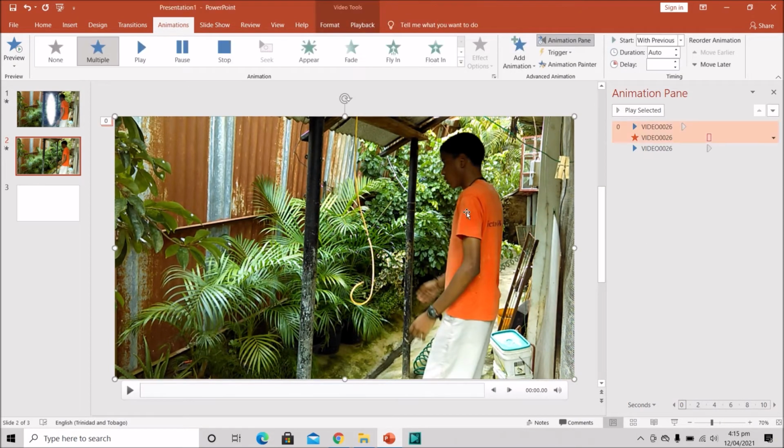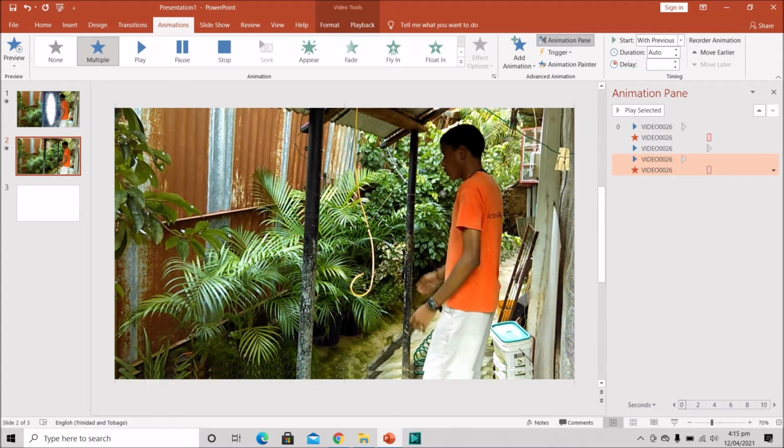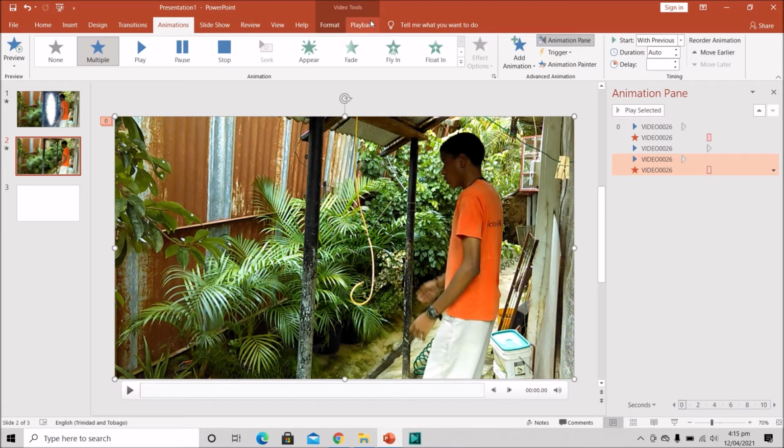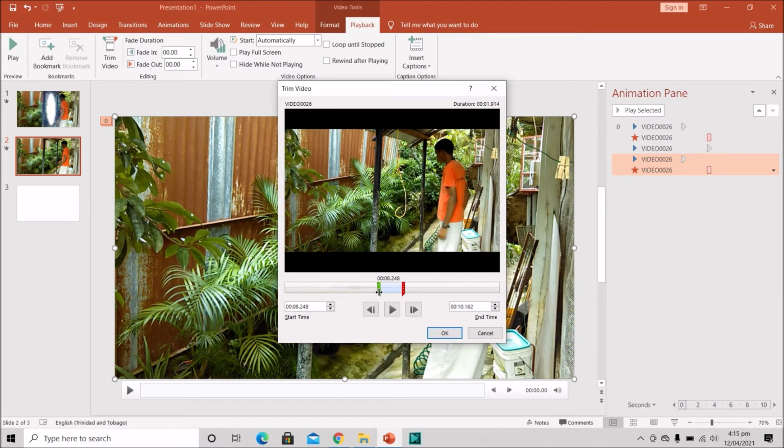Now what I shall do, I shall duplicate the video again, make sure it's lined up, and I'll trim the video again to that point where I enter the portal, which would be about here, and I'll click OK.